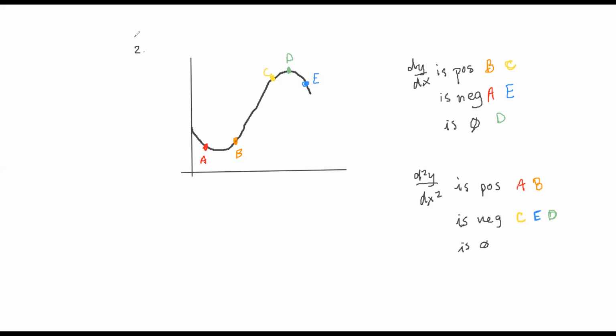The way I like to envision it is like a cup. If I were to fill it with water, would the water stay in the cup and pool on the bottom? If I were to pour water in here, it would pool here. And if I were to pour water in here, it would all come out, right? So then I've got concave up and concave down. But what about here? If I were to pour water in here, it would obviously all stay in. But the idea is that there's a point about halfway between these. They don't get close enough. They won't ask you, if I have point F here, whether it's concave up or concave down at F, because it's too close to the switch.